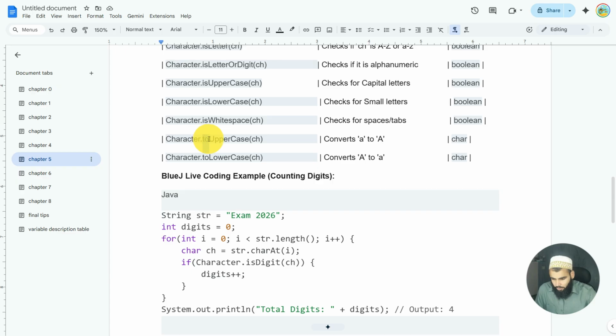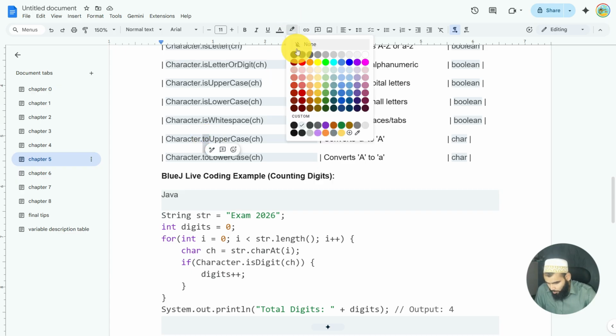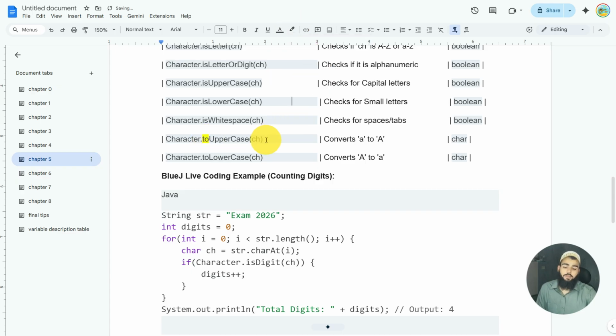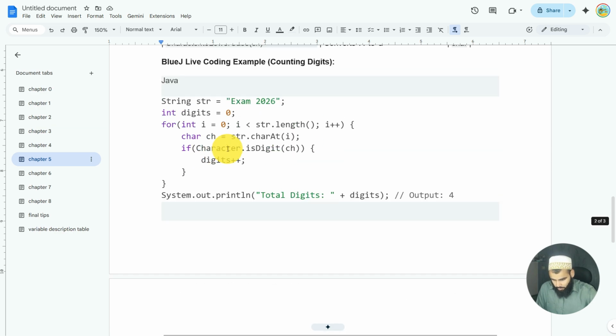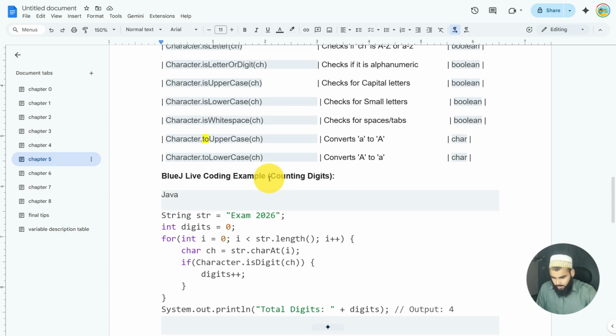And now this is very important. Again, I want to color it. This time I color yellow. Whenever 'to' is there, that means we are converting. For example, Character.toUpperCase will convert characters to uppercase. Let's try this one. I already have some code here, so you can also see that. Anyhow, let me try this one. isWhitespace will see whether whitespace is there or not. Let me use this one, control C.